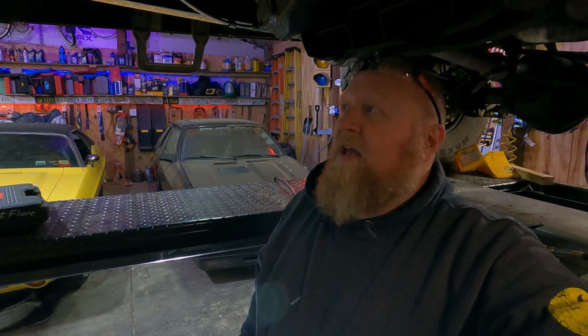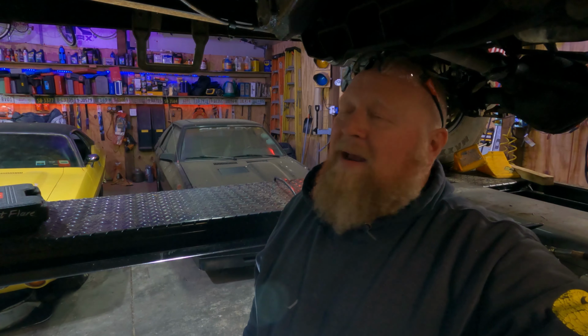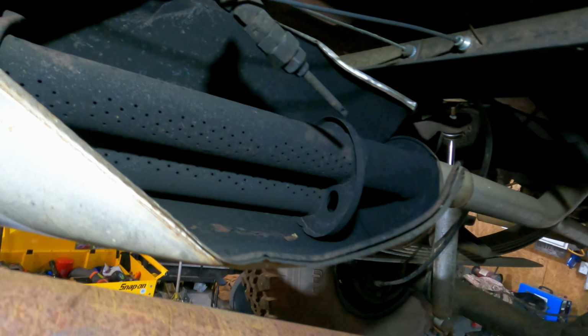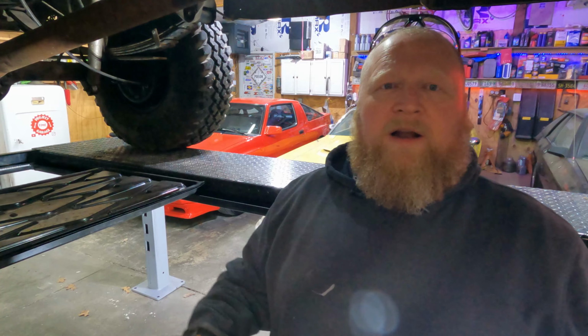With all the U-joints and stuff put back together, I think it's time to turn our attention toward this muffler, because it needs some help. The big thing is I'd like to be able to run it here in the garage and do some testing and tuning, and it's freezing cold weather outside. I have an exhaust hose I can hook up and run out the door, but this one with that split muffler, no.